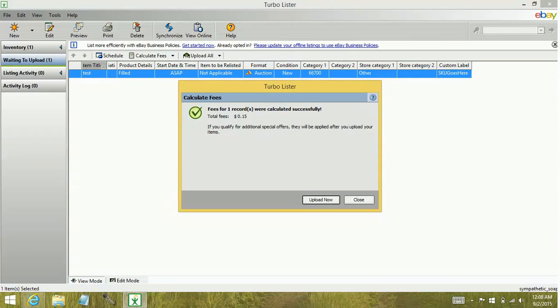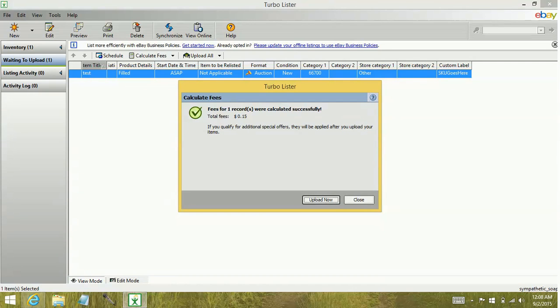So there were no fees here. It tells you how much your fees are going to be. If you qualify, they'll be applied after. Another thing that folks worry about is they have a promotion. Maybe they have 500 free listings due to their eBay store, and they still see they're going to get charged a fee. TurboLister does not recognize promotions on your eBay account, so it's always going to show you how much the item would have cost. You won't get charged on the back end, provided you meet the criteria of any promotions happening, but it will always show you what you're going to be charged.